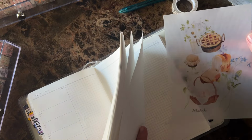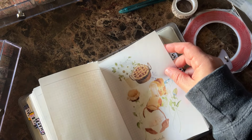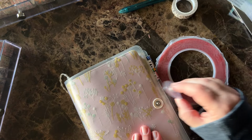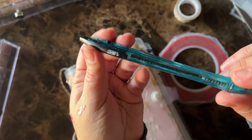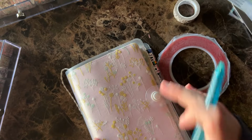And this says March on it, so I can't really put it anywhere else, but I'll find a place for that. So, okay, we're good with this. I was going to tell you about these pens. I got these Bic. They're made from recycled plastic. I actually really like it. It writes really smooth. It is not super dark.